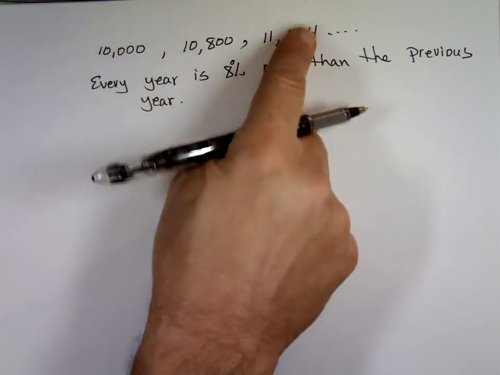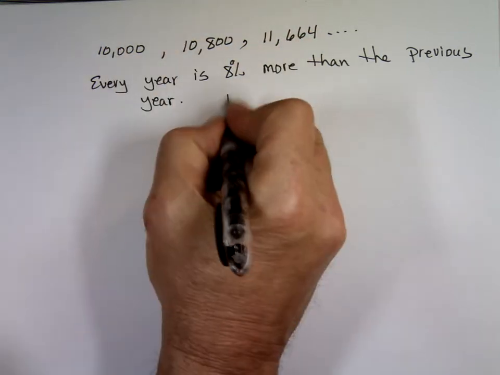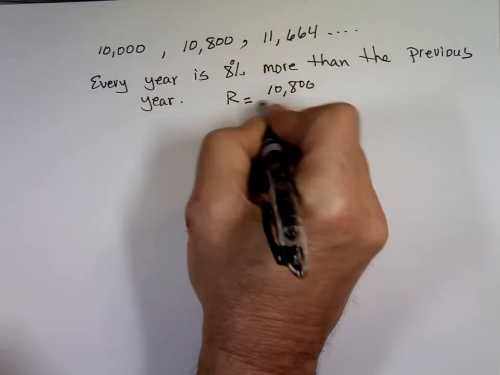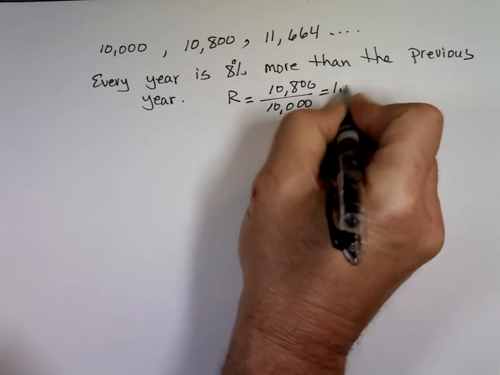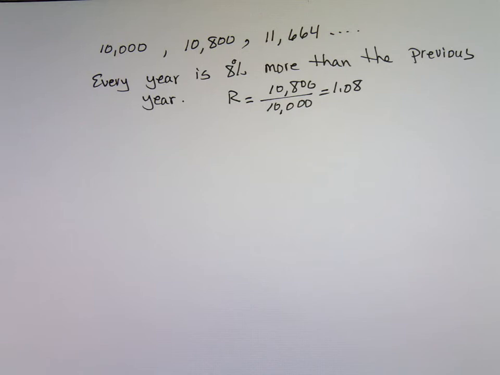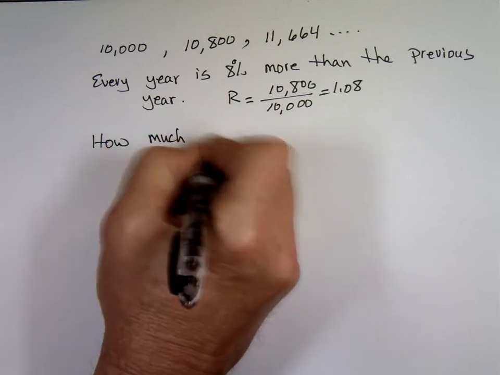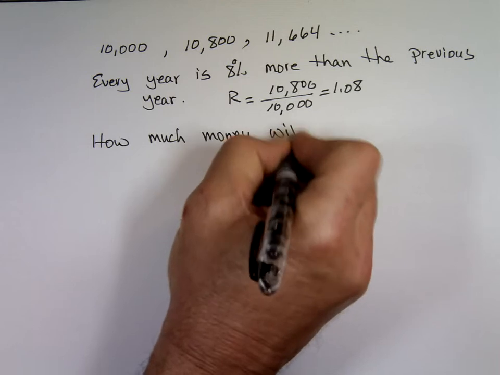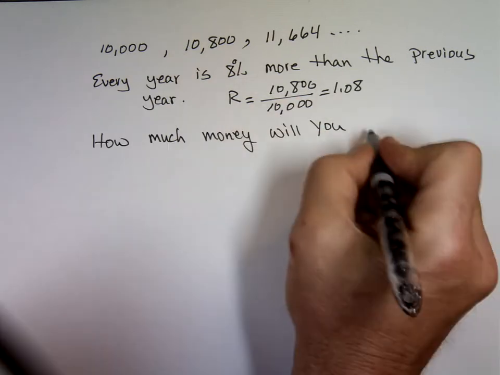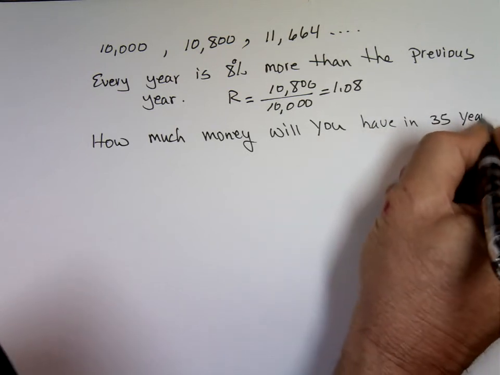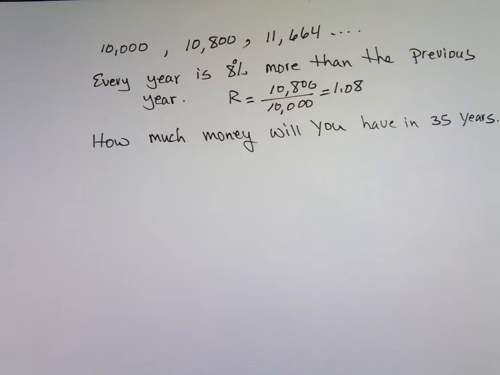So, when you divide these numbers together, guess what you're going to have? R is going to be, take any of these numbers and divide them, any adjacent ones, the answer is 1.08. That's why you multiply by 1.08. And the question is, how much money will you have, just from that $10,000 you put in there, in 35 years? You're fortunate after you inherit $10,000, you gave it to him and you walked away when you were young, at age 30. At 35, you're 65, ready for retirement. What do you have?